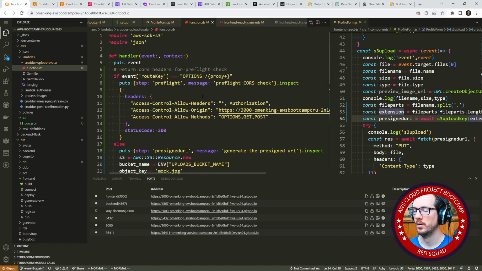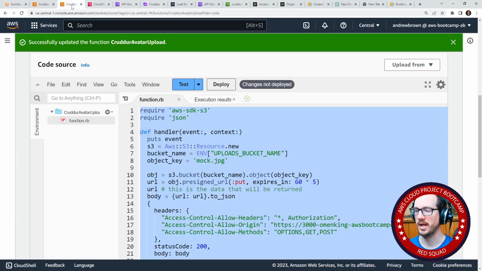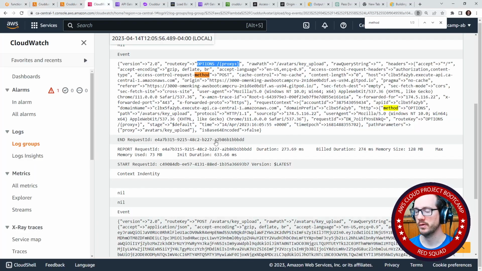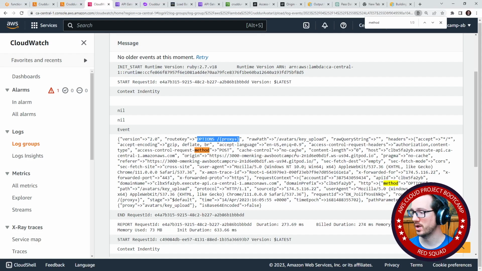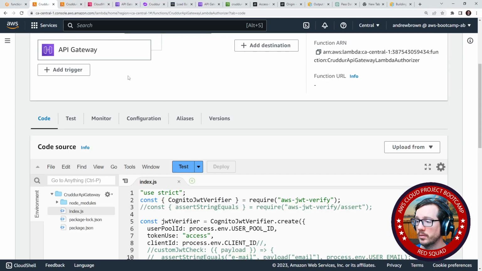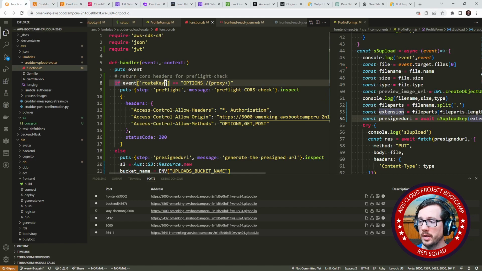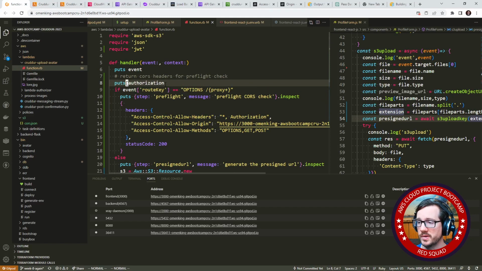So that's kind of a second step, but we'll go here and just type in require JWT and see if we can utilize that anyway. We'll just work through the errors. So if we go back over here in our first function, our options, it's not going to have it. In our second one, we will have that bearer token. So we'll go bearer here, authorization over here. And I'll go back over to here and I just want the key like that. So let's say puts like that.